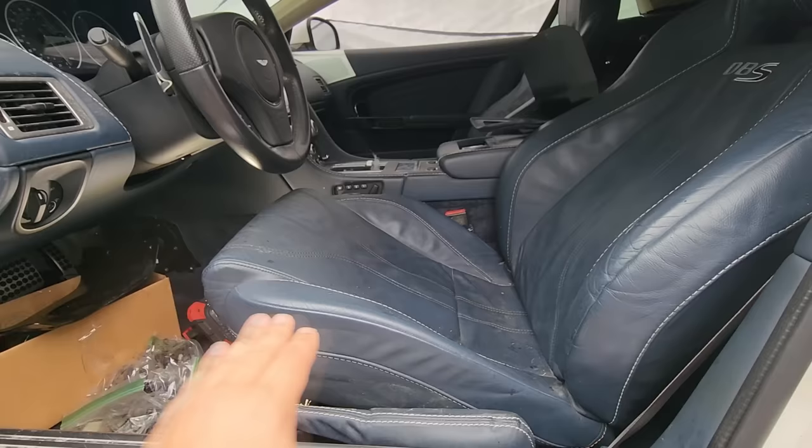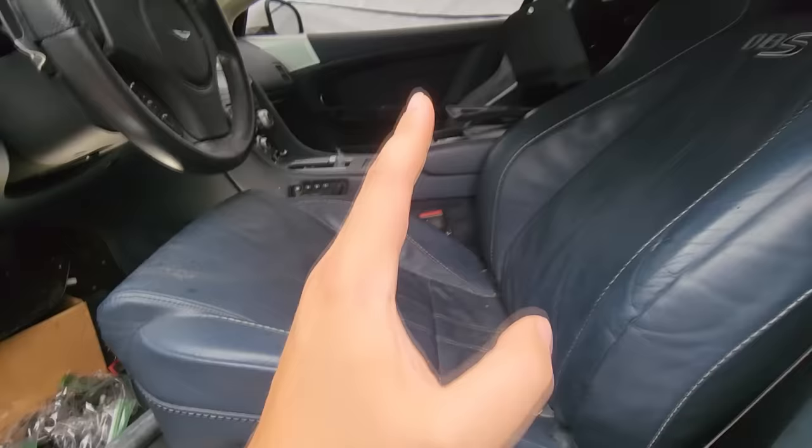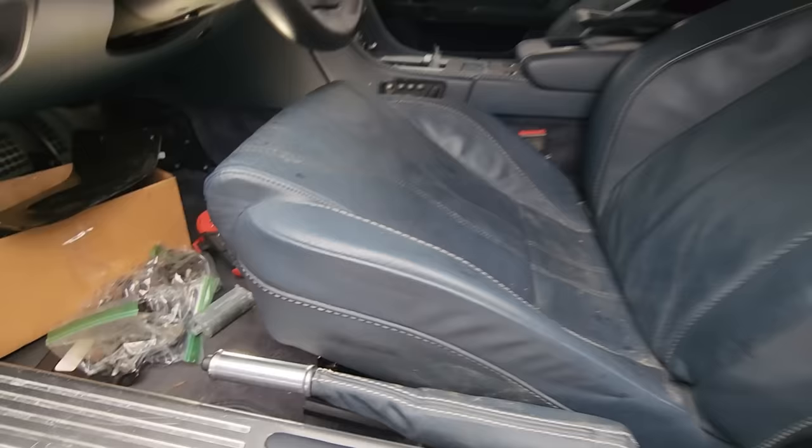But let me show you, while this seat is out of the car, how we made this happen. Most simple power car seats have a few motors in them, specifically three. One moves the seat forward and back. Another motor will raise it up and down. Then the last motor is responsible for tilting the backrest down and up. We need to manipulate the motor that moves the slider forward and back so we can get to those rear seat bolts.